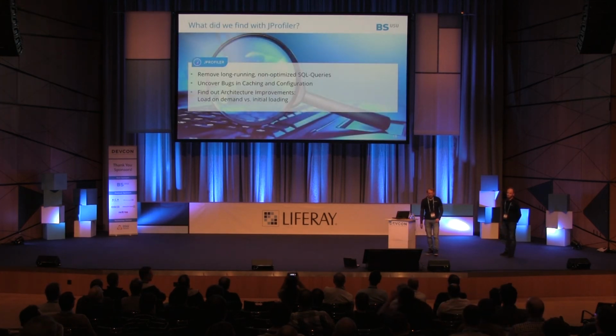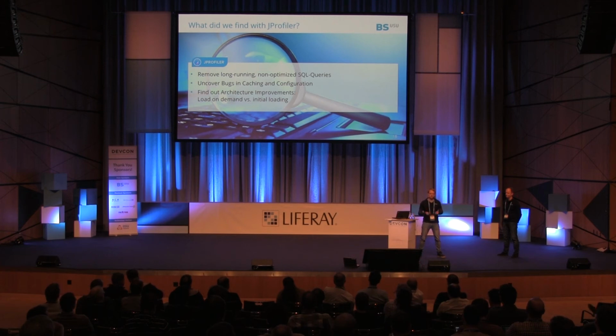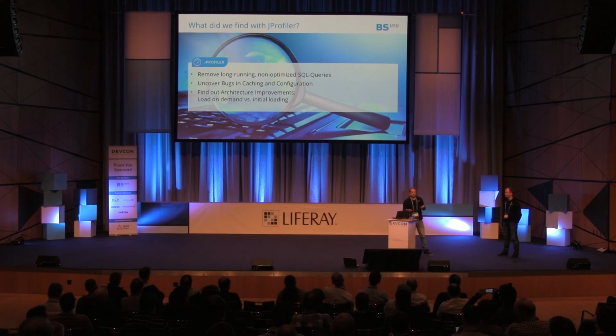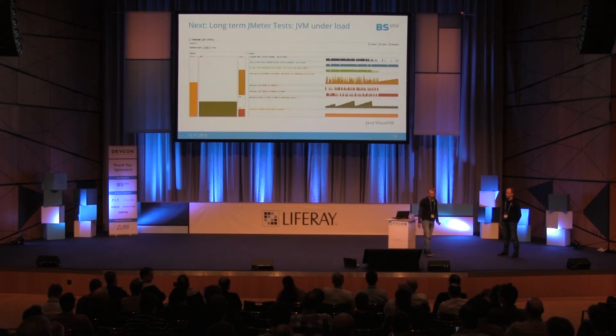So during our profiling operations, we removed some long-running, non-optimized SQL queries. There were lots of them. We uncovered some bugs in caching and also in configuration, like the database pooling was not set correctly. We could also see this from the profiling. And we also found some architectural improvements that we could make, for example, you don't always need to load all of the data. Some of the data could be loaded on demand, actually, when the user performs a certain action. So you see this stuff also during profiling very well.